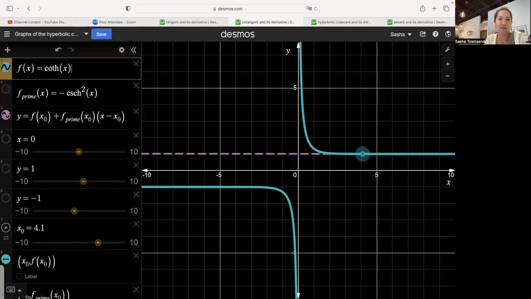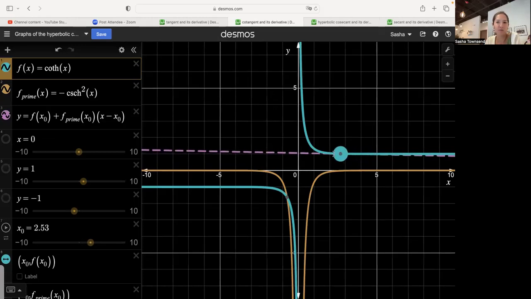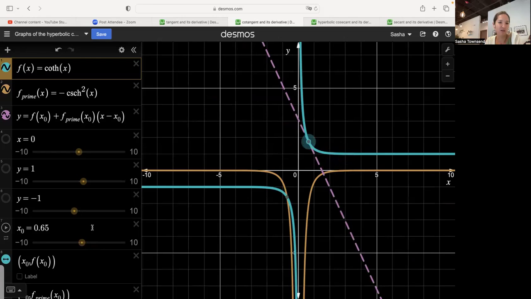And the derivative turned out to be negative hyperbolic cosecant squared. And that is consistent with our graph. We have a nearly 0 value over here and here. And then as x approaches 0, those slopes become very large in magnitude, but increasingly negative. So that derivative has a limit of -infinity as x approaches 0, which is consistent with what we get when we just look at the pictures on the graph.